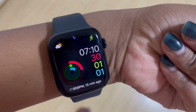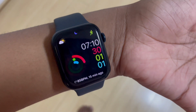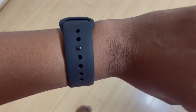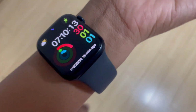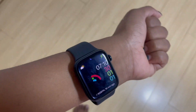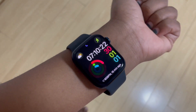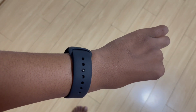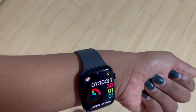I'm going to be wearing it the whole day, so that's what I will be doing, stress testing and seeing that it lasts for the 18 hours that they said it's going to last, and that you can take a shower with it and stuff like that. Obviously you can do that with Apple, but since I bought it from a different vendor, I need to stress test it so that when I tell you guys that you can buy from this person, I know that they really offer what they say, like the genuine thing, according to what Apple says it will be like.